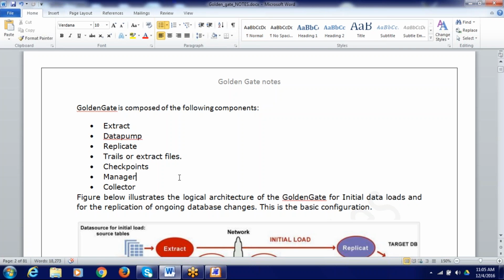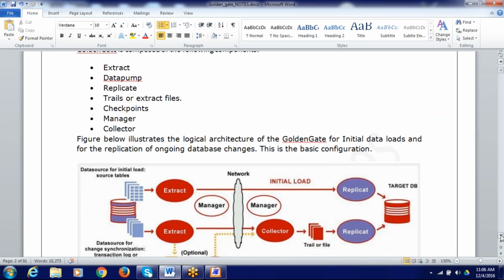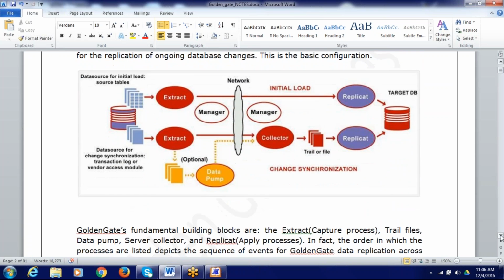Now, let's discuss the extract and the other components in the architecture diagram. Extract, whatever we discussed earlier: we will configure the extract process in the source machine to extract the changes directly from the redo log files or directly from the tables.